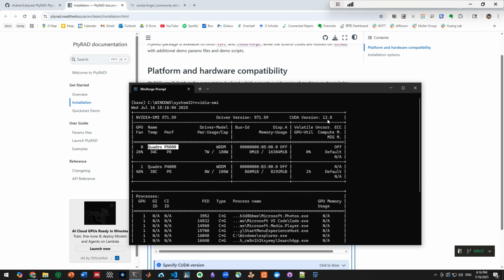This could potentially make things a little more difficult, because sometimes people will have a very new GPU on, for example, an HPC or cluster, but the driver version may be a little outdated. If you have an older version of the driver and you don't feel like updating it, this will fundamentally limit the newest version of CUDA that your GPU will support, and also limit the compatibility with your PyTorch and PtyRAD. So I highly recommend that if you have a compatible NVIDIA GPU in your computer, make sure to update to the latest driver version if possible.